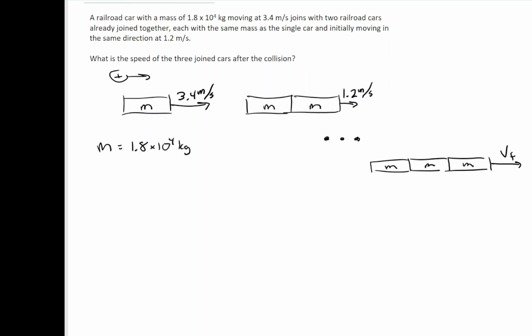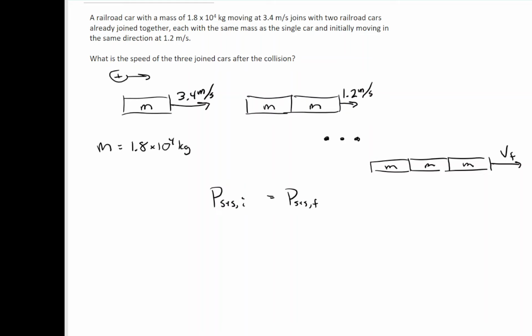So when I set it up this way, if you look at momentum, these are clearly cars pushing on each other. But if we look at them as a system of three different cart masses, then there is no external force on the system. We can assume the collision happens and the time before and time after is really small, and therefore we can ignore the friction, any air resistance. And so we can say the momentum of the system before, P system before, is equal to the momentum of the system after. So that's what conservation of momentum is.